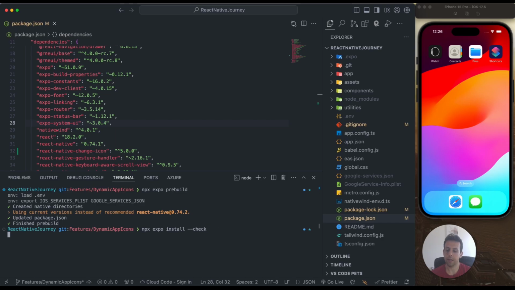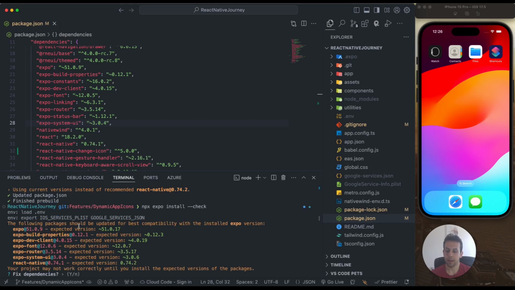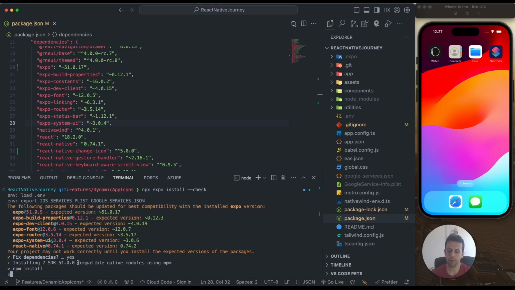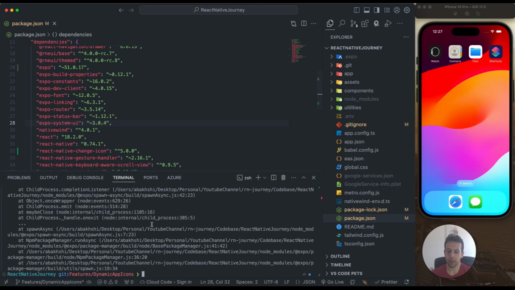If I do this, it's going to tell me, hey, these are the compatibility issues that you might have if you upgrade one of these. So with 0.74.2 for React Native, I also will need to upgrade to Expo 50.0.17. So it's going to make all these changes for me automatically. So I'm going to say yes, fix the dependencies for me, and then it will go ahead and make all those updates to my package.json and install the new libraries.